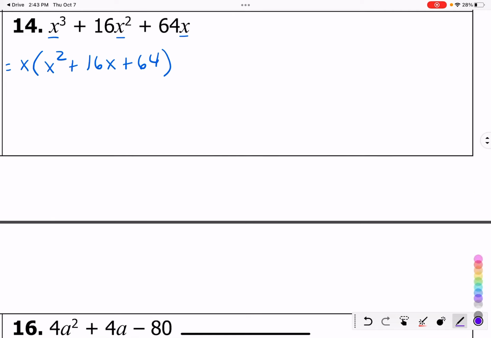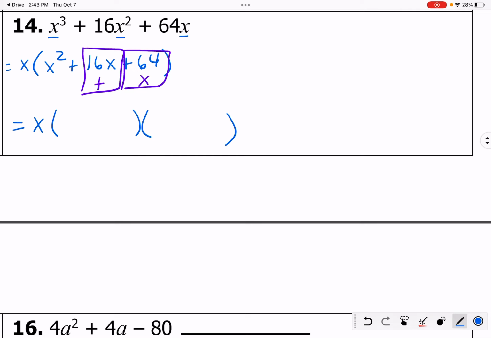Okay, and now I'm in the basic trinomial case, so I need 2 numbers that multiply to +64 and then add up to 16. So the greatest common factor of x will just come along for the ride here, and then two numbers that would multiply to 64 that are positive would be 8 and 8 again, because positive 8 and positive 8 would give us positive 16. And I'm just going to rewrite this a little bit more succinctly. So this is the GCF, and because the factors were identical, we'll just say the quantity of x plus 8 all squared. Okay, that's a better final answer.